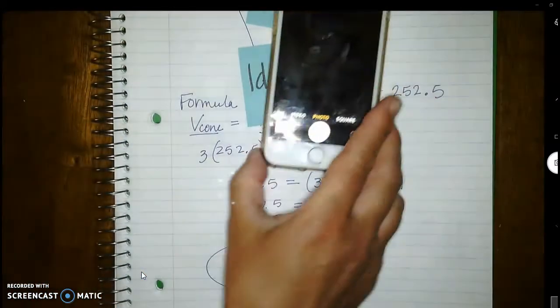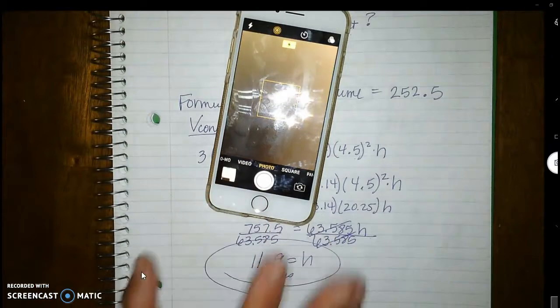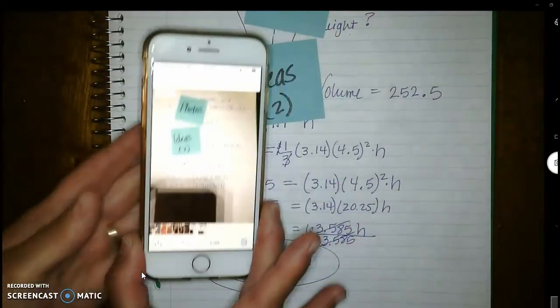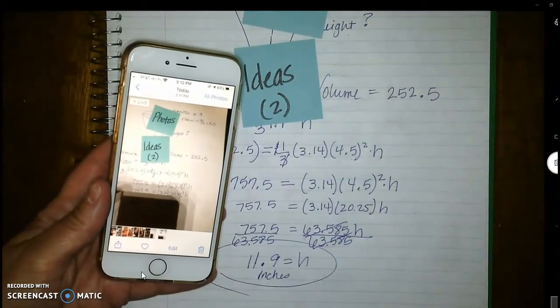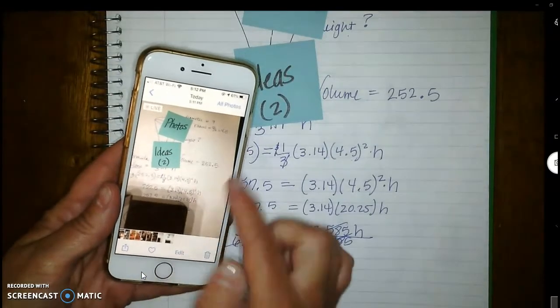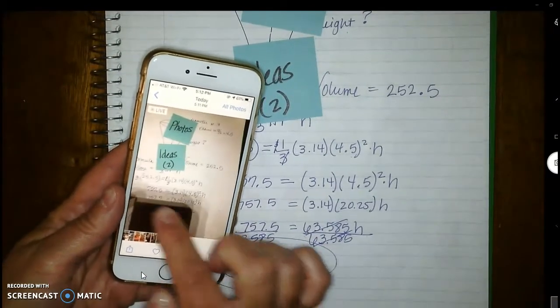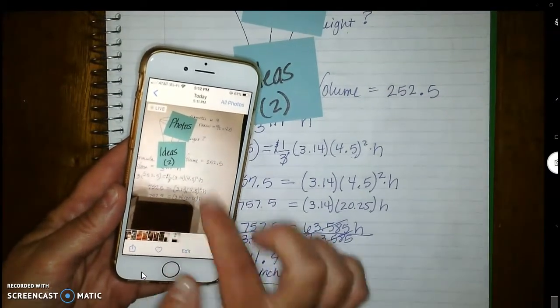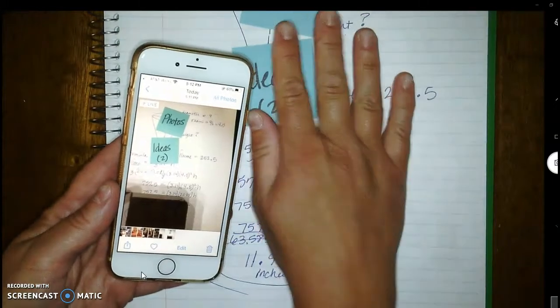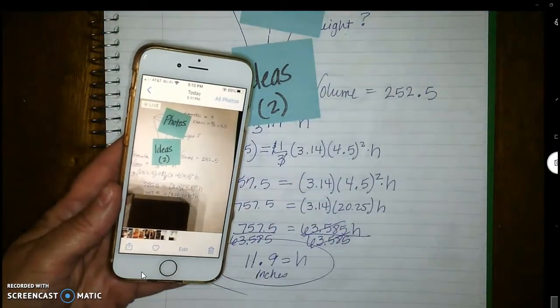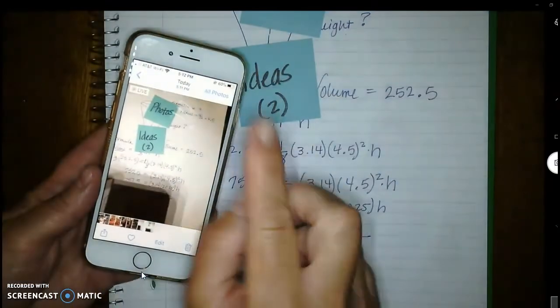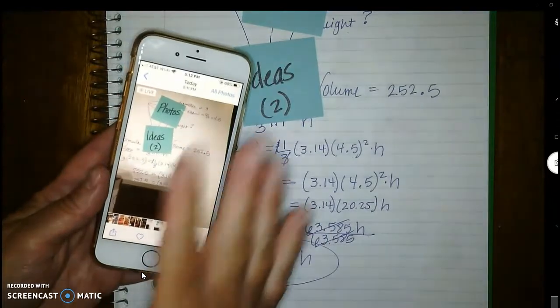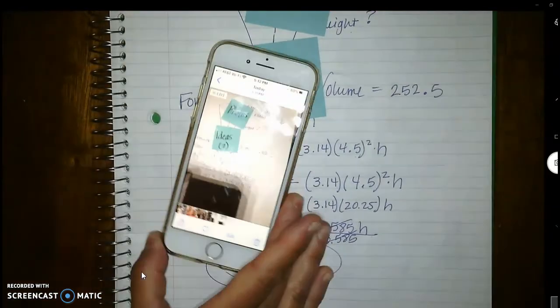Okay, but all I did was take a picture, and I'm just going to go check my picture, make sure that it looks okay. Now, obviously, you are going to send a much bigger or much better quality picture than I did. This right here is just the shade from my camera. There's a light up here, and so it just reflects down. So again, you're going to take a really nice, good quality photo.